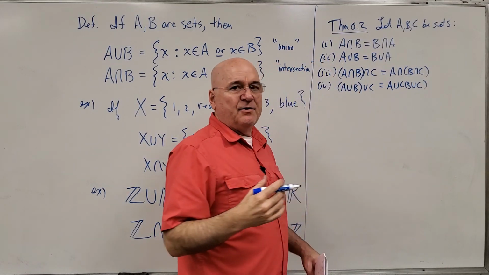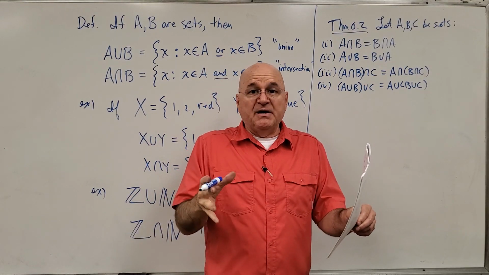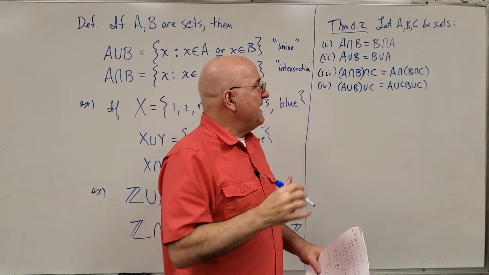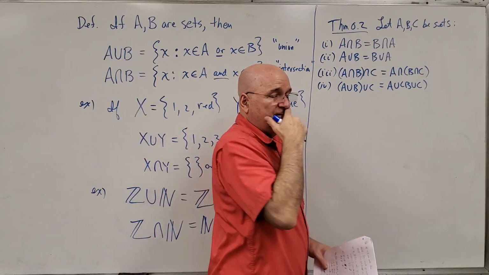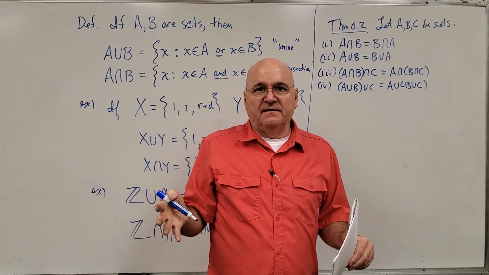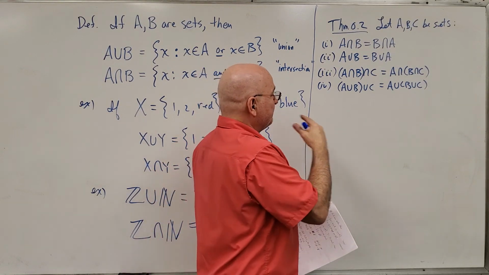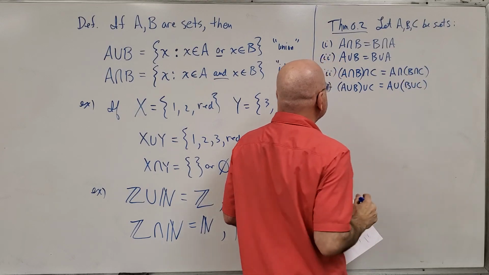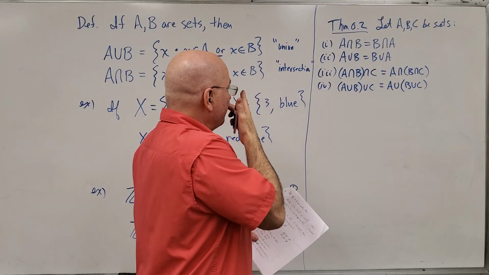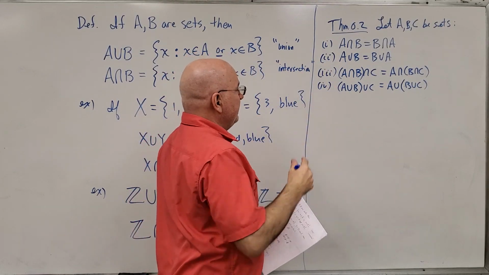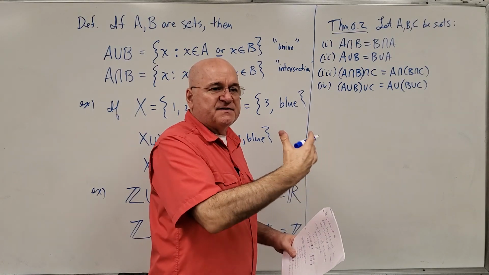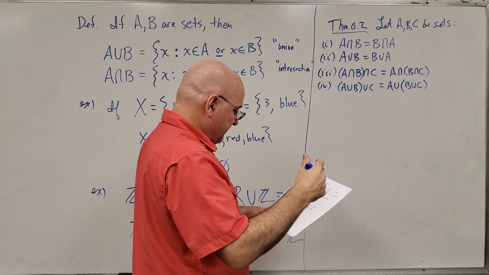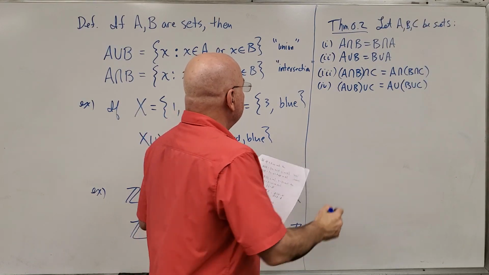So it doesn't matter if you're taking the union of a bunch of sets. It could be more than 3. Order just doesn't matter. In fact, if I'm writing down the union of 3 sets, I don't use any parentheses at all. I would just write A union B union C. And same for intersection. A intersect B intersect C. You're intersecting 3 sets together. Order does not matter. And it can be 4 sets or 5 sets and so on.